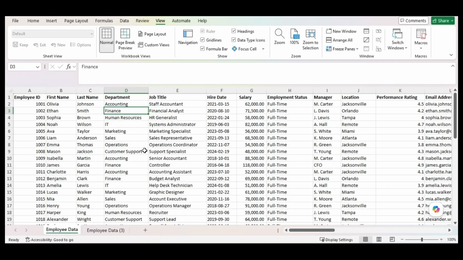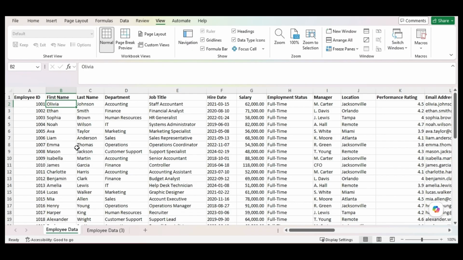Now pay close attention, because this next step is the one people usually miss. Instead of selecting the row, or selecting the column, click the cell directly below the row you want to freeze, and directly to the right of the column you want to freeze. Think of that cell as the dividing line. Everything above that cell and everything to the left of that cell will stay locked in place.